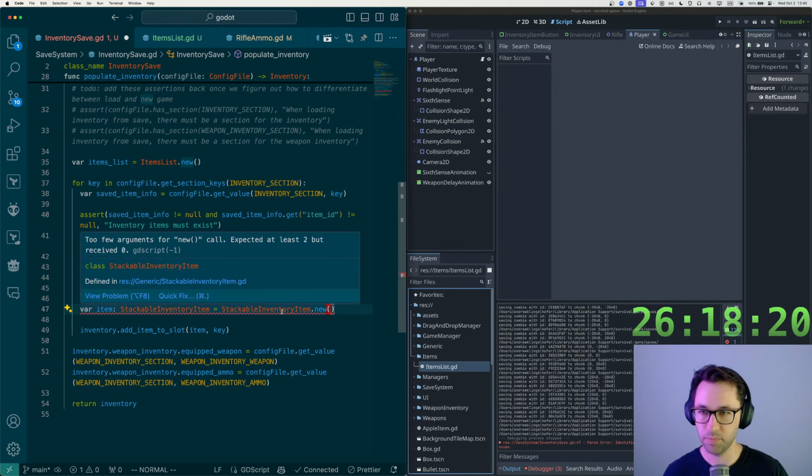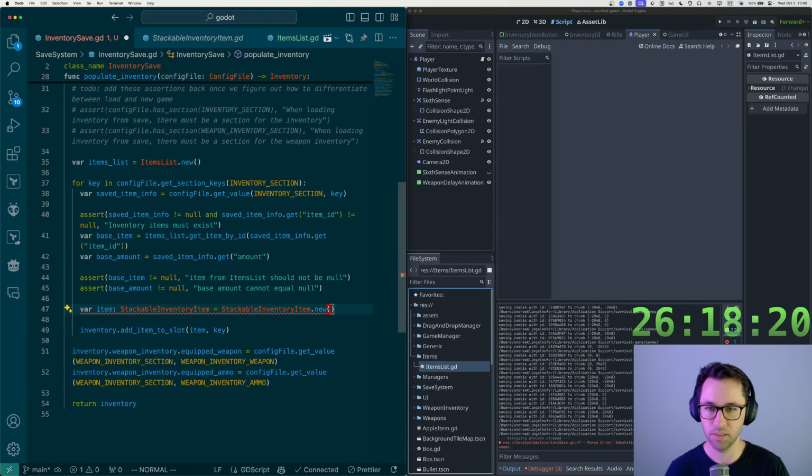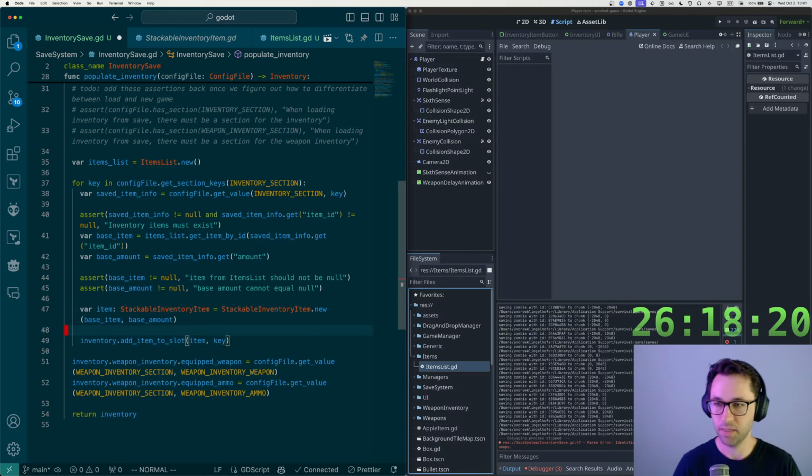I think we need to pass in the amount and the item, if I'm not mistaken. That's right. So we pass in base item and base amount. And then we can add that item to the slot.